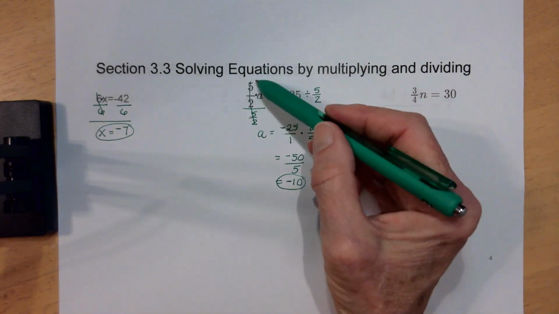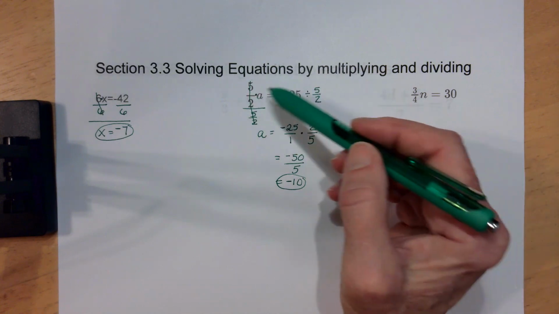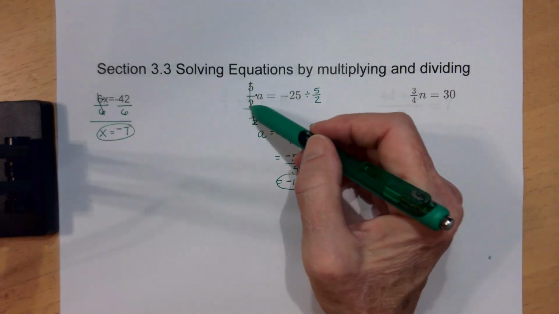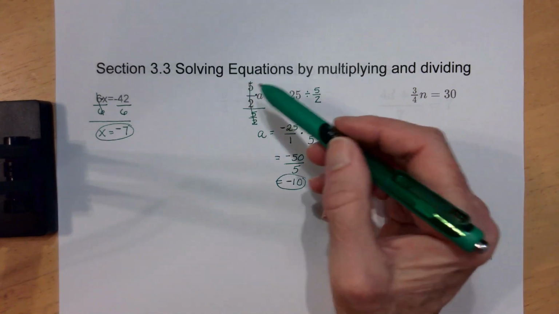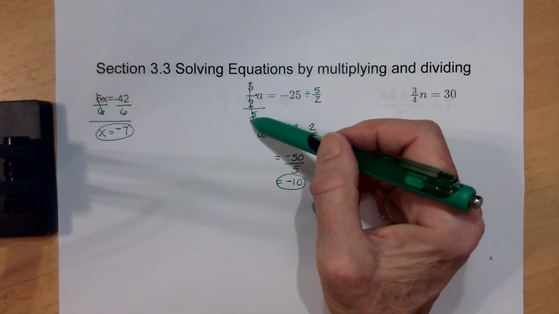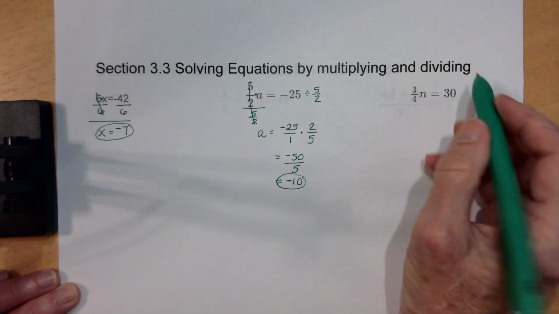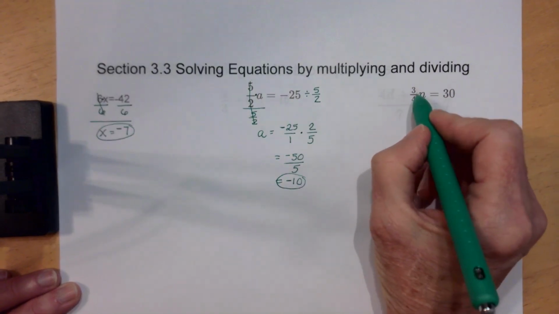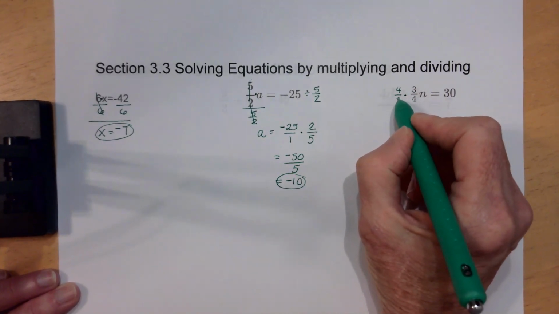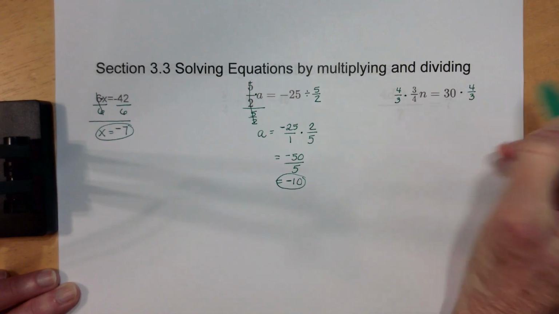Essentially what you're doing when you have a fraction like that is you're multiplying it by its reciprocal. So you notice, actually, I did flip it. So I have 2 over 5, then I'm going to multiply it by 5/2, because that's the same thing as dividing it by 2/5. So this one, technically, I'm going to divide it by 3/4, but mathematically, I'm going to multiply it by 4/3. That's the same thing as dividing by 3/4.